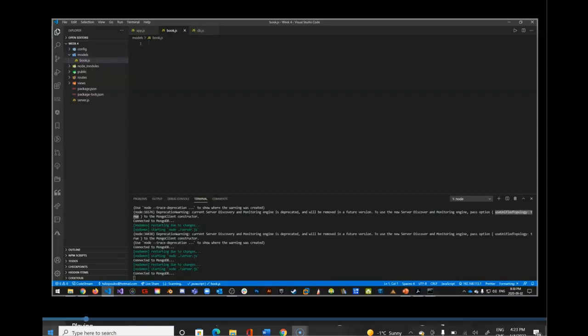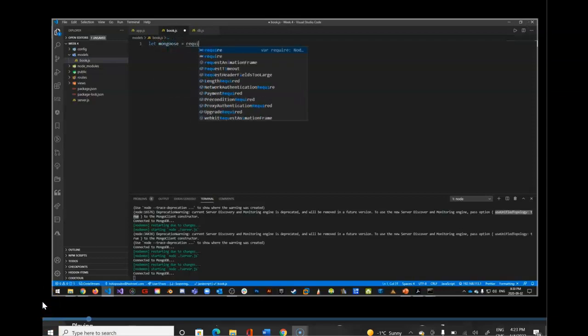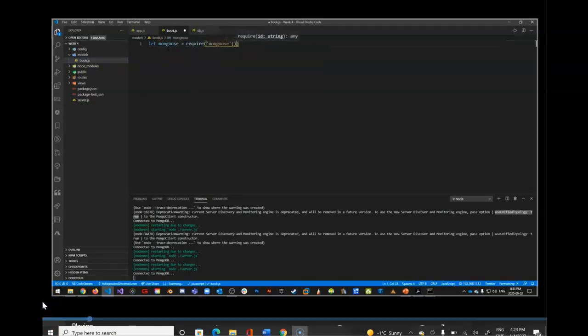When we make a model, we're going to say let mongoose, we need to access Mongoose. We want to connect to Mongoose so we have access to the Mongoose classes. We need to do that. And then we want to create a model class.